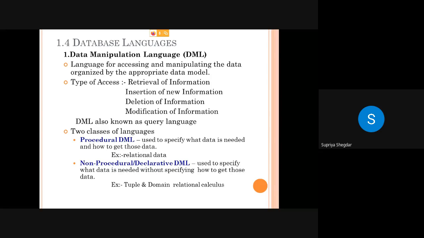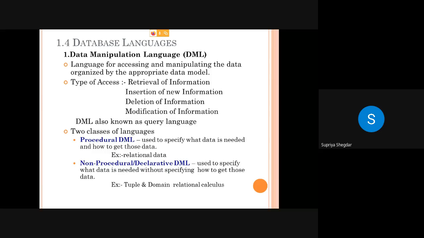So there are two parts of the database language. The first language is the data manipulation language, that is DML, and the another one is data definition language, that is DDL. First we'll see data manipulation language.